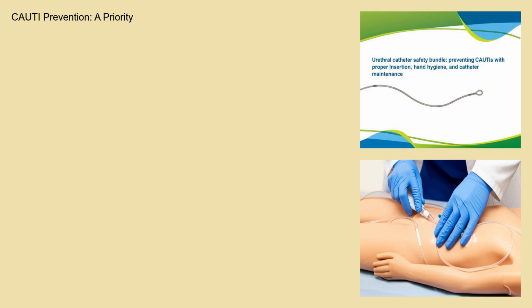Prevention is paramount in reducing the incidence of CUIs. This involves strict adherence to infection control practices. Key preventive measures include avoiding unnecessary catheterization, using proper insertion techniques with sterile equipment, securing the catheter to prevent movement and trauma, maintaining a closed drainage system, ensuring proper hand hygiene before and after catheter manipulation, and regularly assessing the need for continued catheterization. Catheter alternatives like intermittent catheterization should be considered whenever possible.